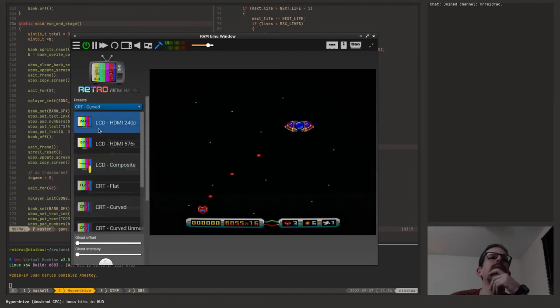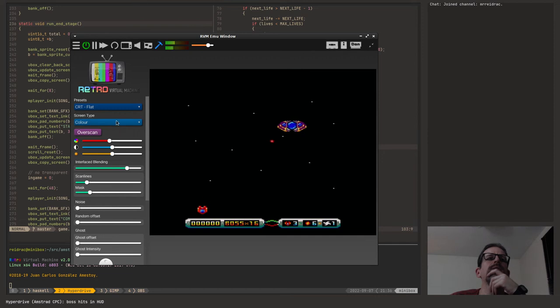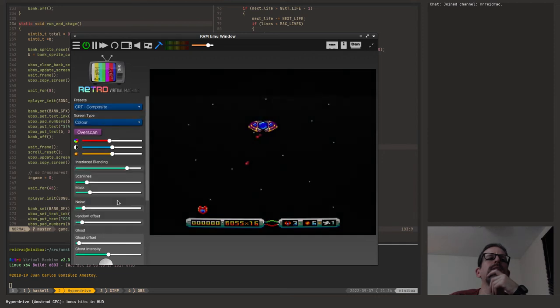So, yeah, you can try things here. CRT flat. CRT composite.